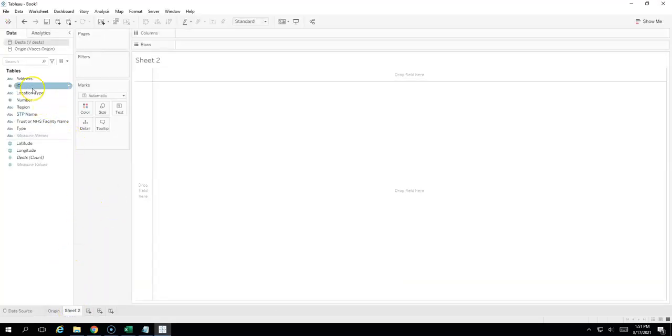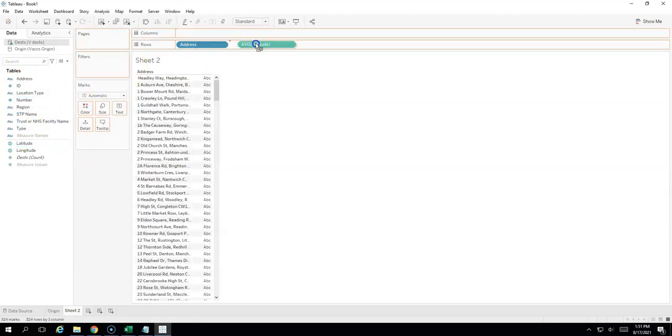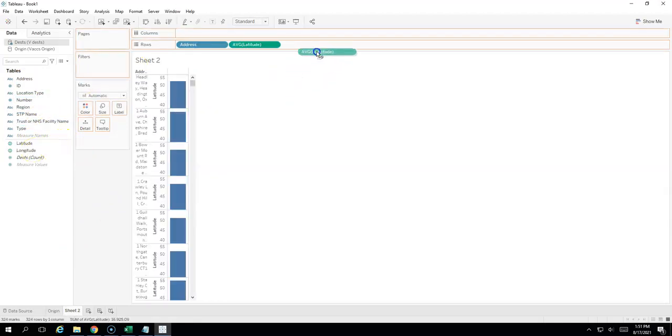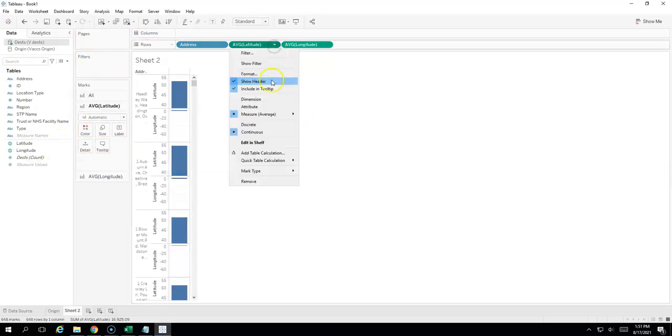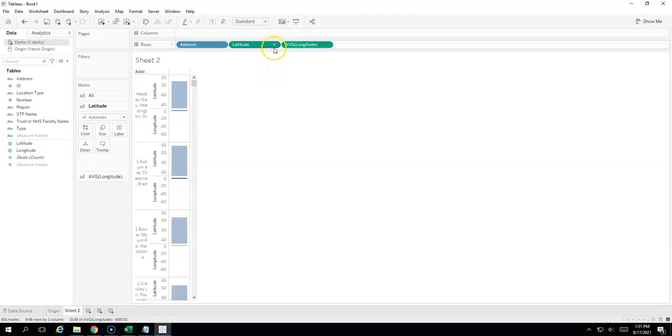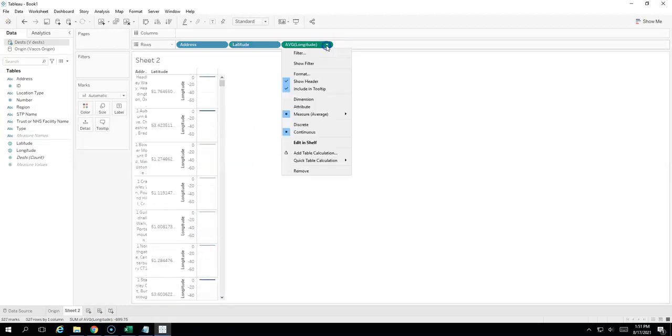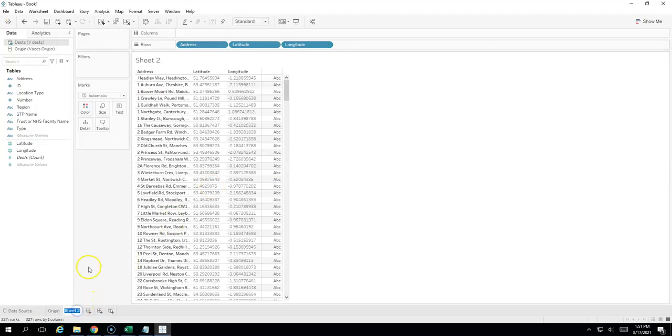Again, to a new worksheet, I'm going to pick address, latitude, longitude, and as before with the other data sheet, switch it to a data table by doing dimension and discrete. Let's name these. So this is destinations.